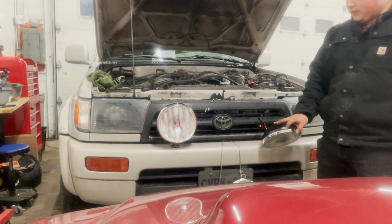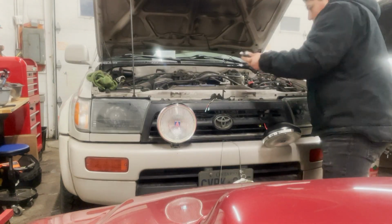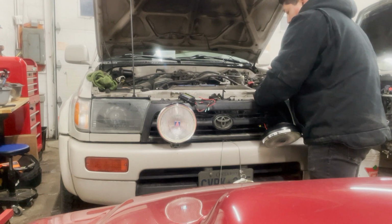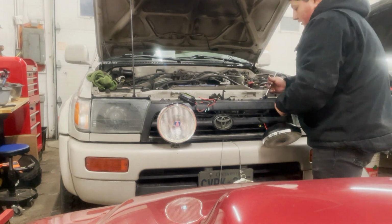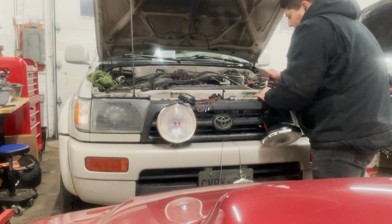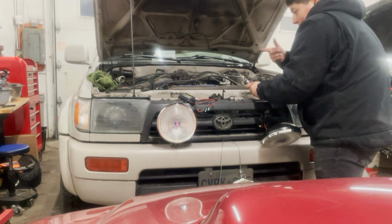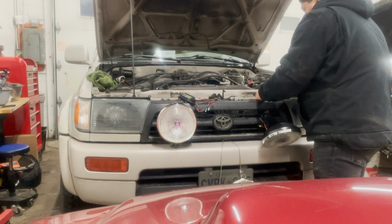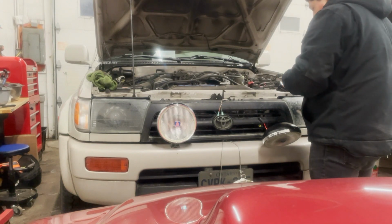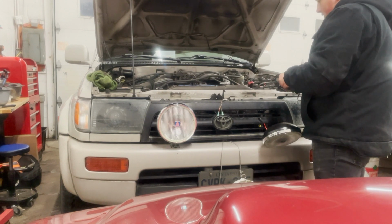Okay, so now that I've got this really sitting there, let me grab the HID ballast. I'm gonna attach that and then go from there. I'm just grabbing a factory bolt that's on there, right side the horn. Just mounting something else on there, but just some bolt in that one. And I'm going to basically use that same bolt I did on that side. The last thing I personally really want to do is having to drill a bunch of holes into something if I don't have to. That's why I personally think it's ideal to just use any factory holes you can, any factory bolts that are on there. Notch back out.